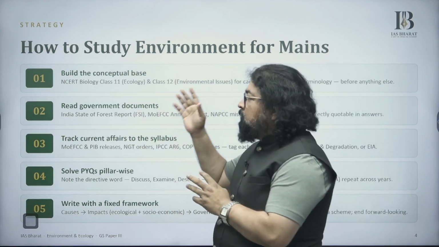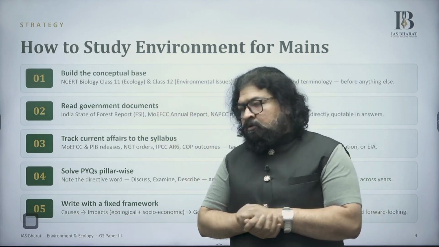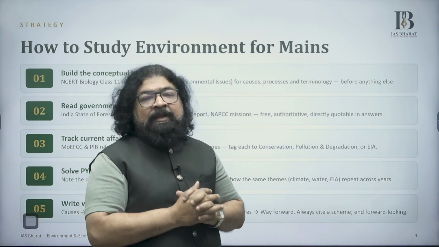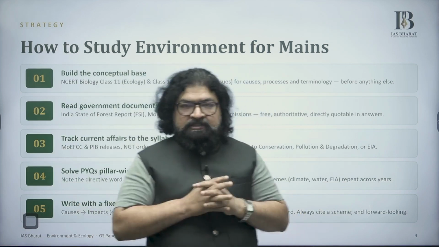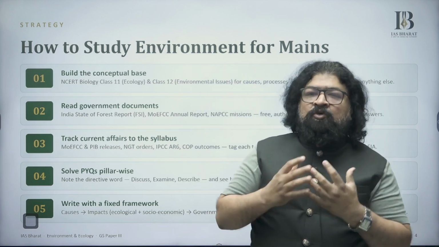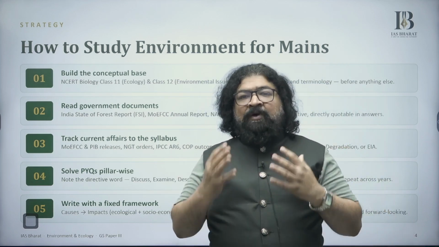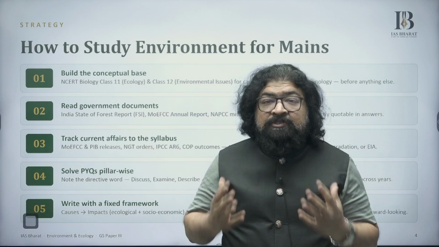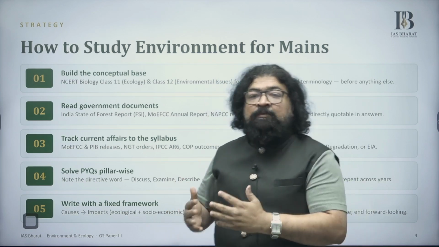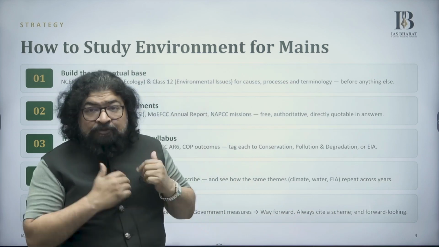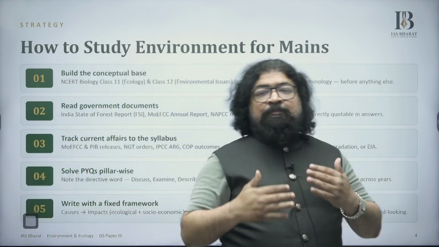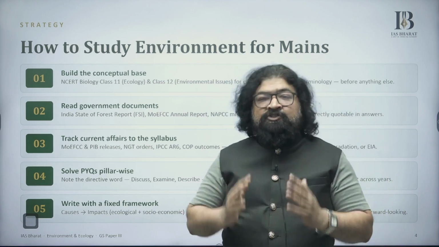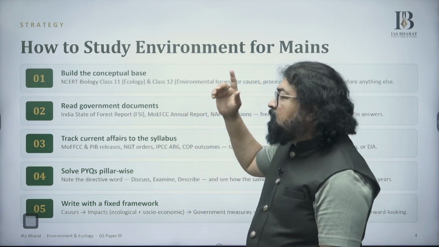So I have put across here, first build the conceptual base, and I'm very sure those students who have written the prelims exam have prepared the entire syllabus of environment. So you know the core concepts, fundamentals. For example, when you say conservation, you know about different laws like the Wildlife Protection Act, Biodiversity Act. You know about conventions like the Ramsar Convention for wetlands, CBD, Convention on Biological Diversity, for biodiversity conservation. Apart from that, other conventions like CITES, CMS, you have read about that. If you have not done so, then build that concept thoroughly. So the first thing is to go through the syllabus.